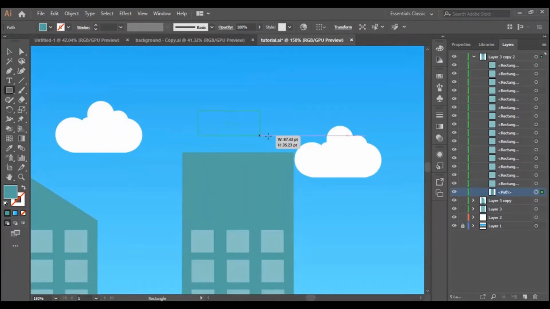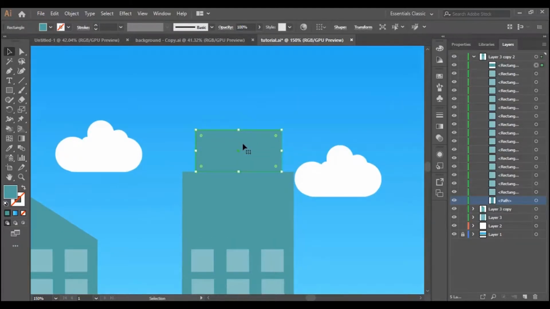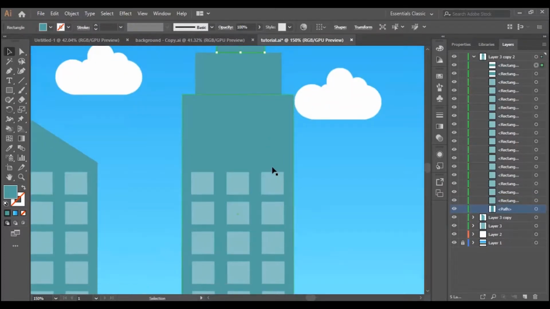Then I select the rectangle tool and I draw a rectangle in here. I make sure to center it like this. Then I draw another rectangle. Perfect.